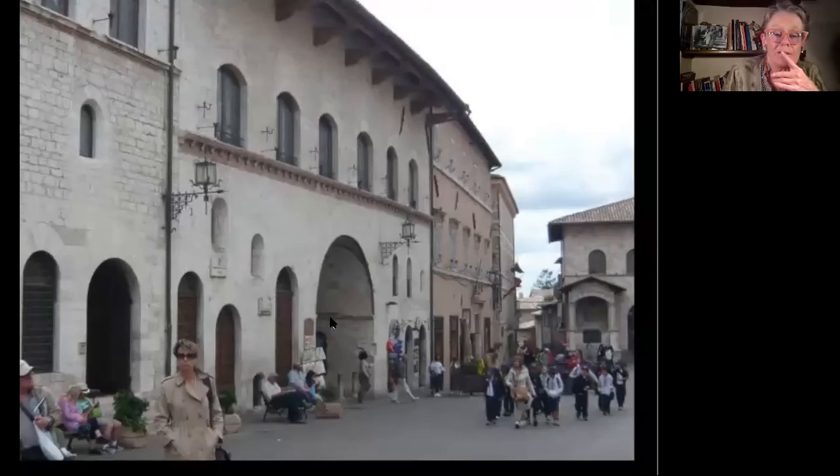The painted vault is right here on the main square for those who've been in Assisi, and it is part of the Palazzo Comunale, or the municipal building. This square is called the Palace of the Municipality, if you will. And this building here dates to about the 15th century, but there was an edifice here in the 13th century. The city of Assisi bought casalline, small houses, and they united them together to build this palace.